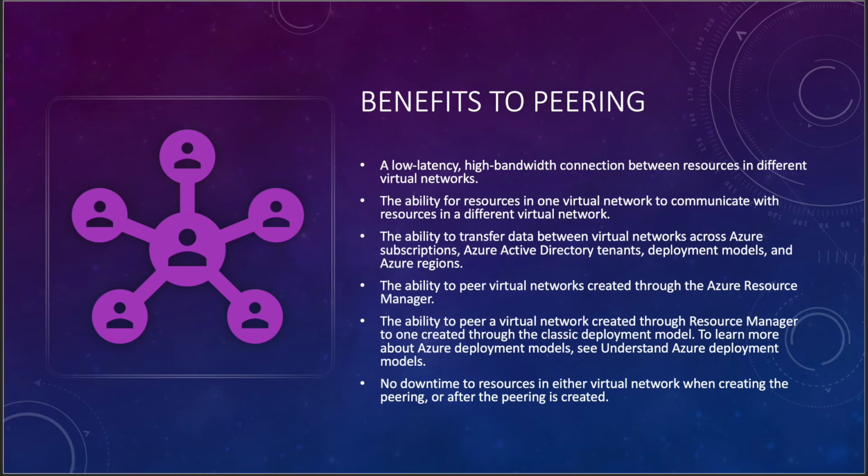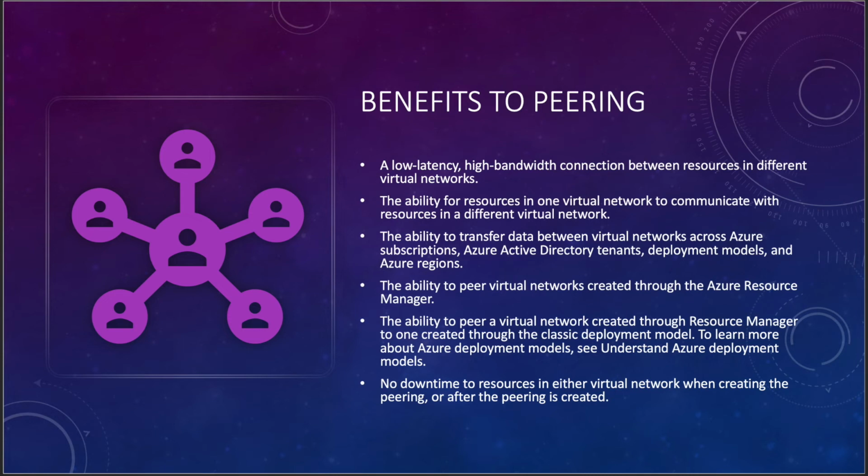So you can also peer from your data center to the Azure network, which is a different way of doing it, right? The ability to transfer data between virtual networks is huge. Azure Directory tenants, deployment models, and Azure regions. So this is really a key way of making sure that you've got some failover and some disaster recovery and some business continuity to go with it.